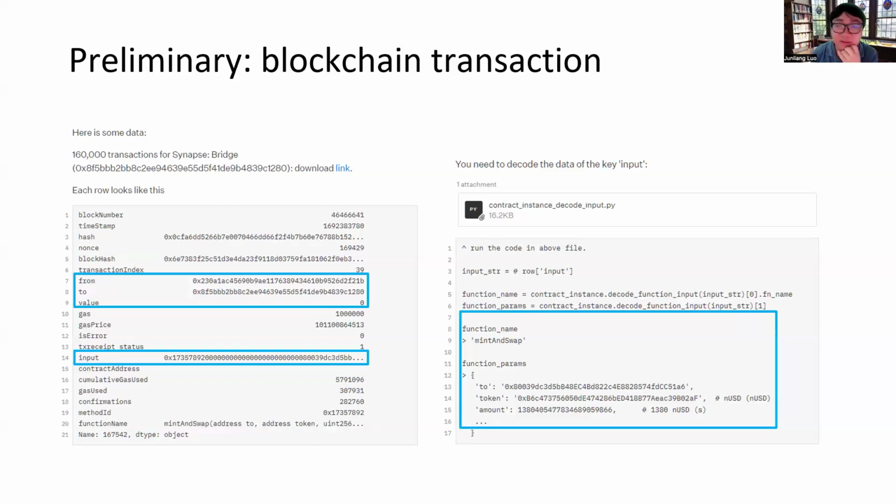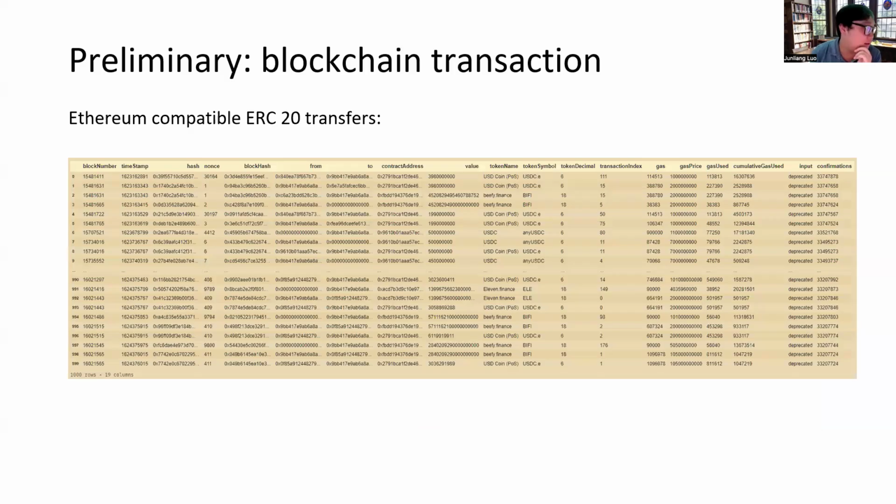So you see that we have some low-level data, and initially we know, oh, this is from this address to that address, but without decoding, we don't know what this transaction is doing because they're all smart contract function calls. And if you extract data like I always do, there are also ERC20 tokens. I'll explain what ERC means later, but this is basically fungible tokens. For example, on Ethereum, the native token is Ethereum. On Solana, the native token is Solana, right? But on Ethereum, you can also send tokens like Tether, tokens like USDC, because those are stable coins.